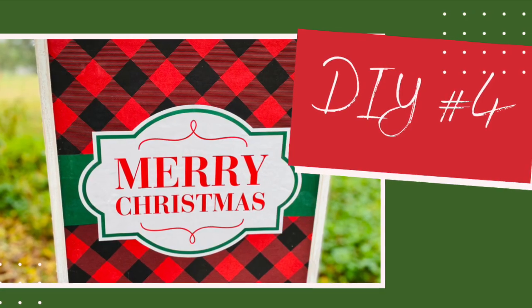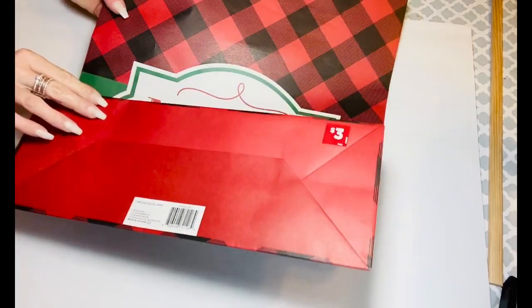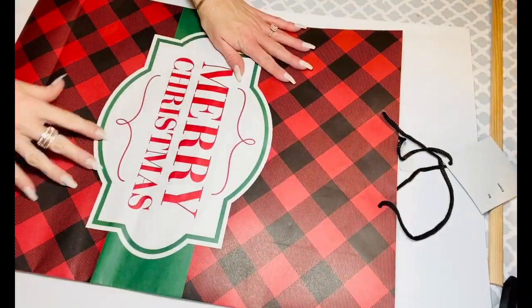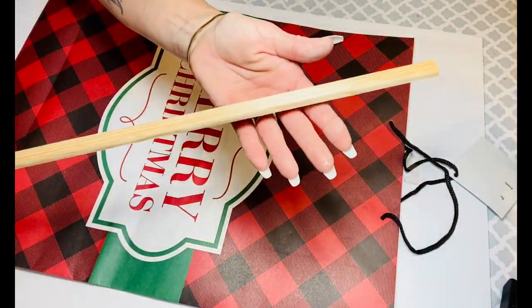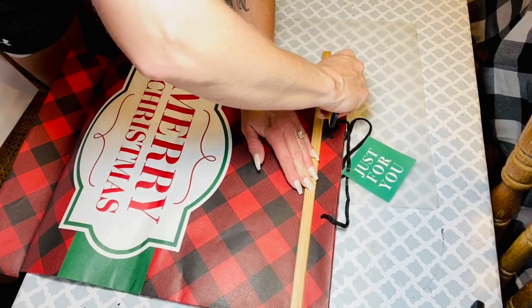All right, DIY number four. So I have got this Christmas bag that I got from the Dollar General for $3. I have also got some of these edging pieces that I got from my local hardware store, and they're like $1 a piece. I mean, they're so handy to have.